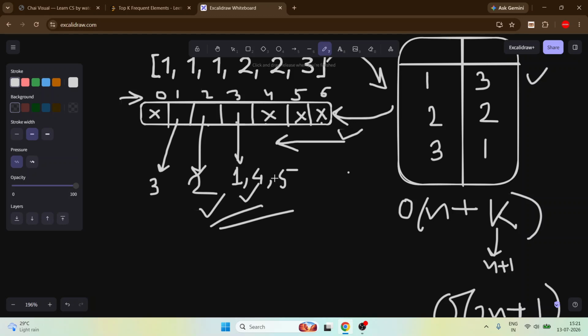We can have both cases. So we have to put everything into a vector, so that if the frequency of 4 and 5 is also 3, we put it here in 3, so that whenever we check for the maximum index we can get all the 3 values.